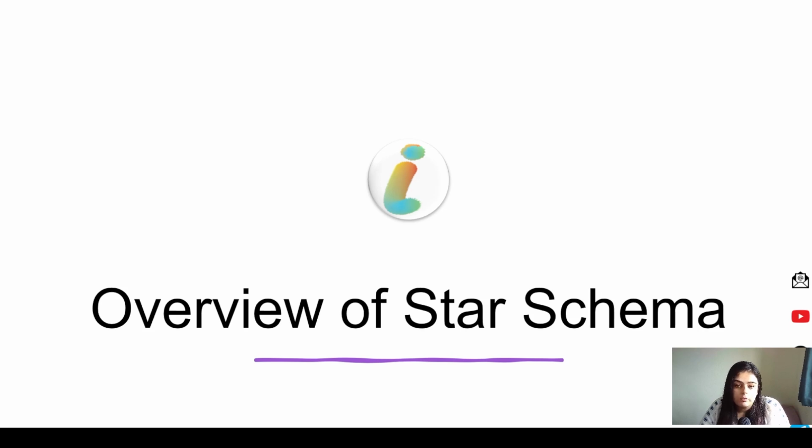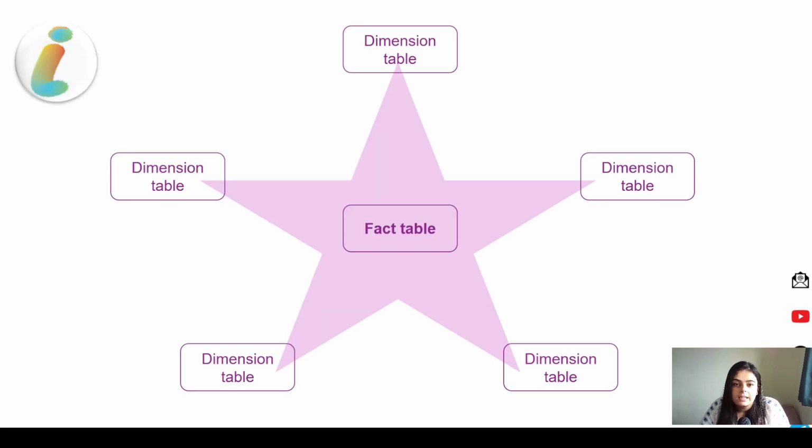Now, an overview of Star Schema. Let's discuss what Star Schema is. The name Star Schema comes from its very shape, with a fact table in between and dimension tables all around the points. We have discussed dimensions just a couple of minutes back, and then we have the fact table, which contains all the measures, and it has the keys to the respective dimension tables.